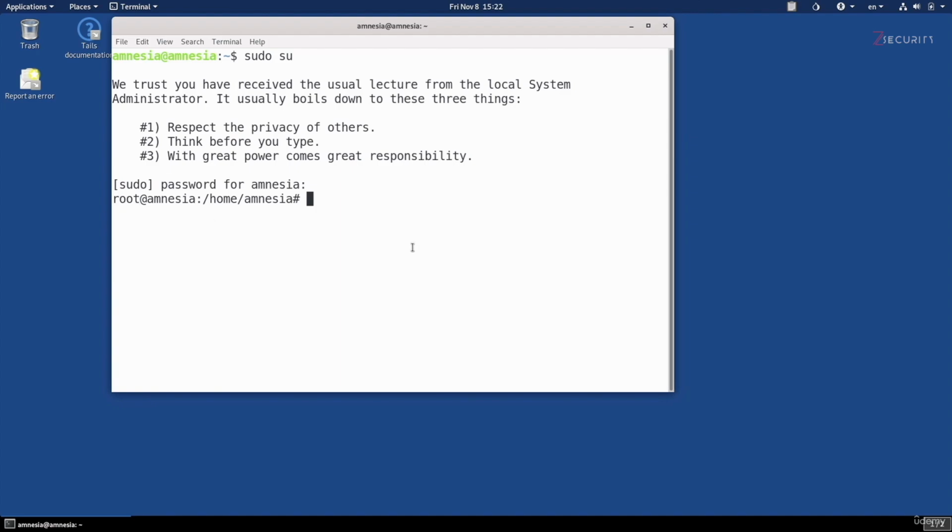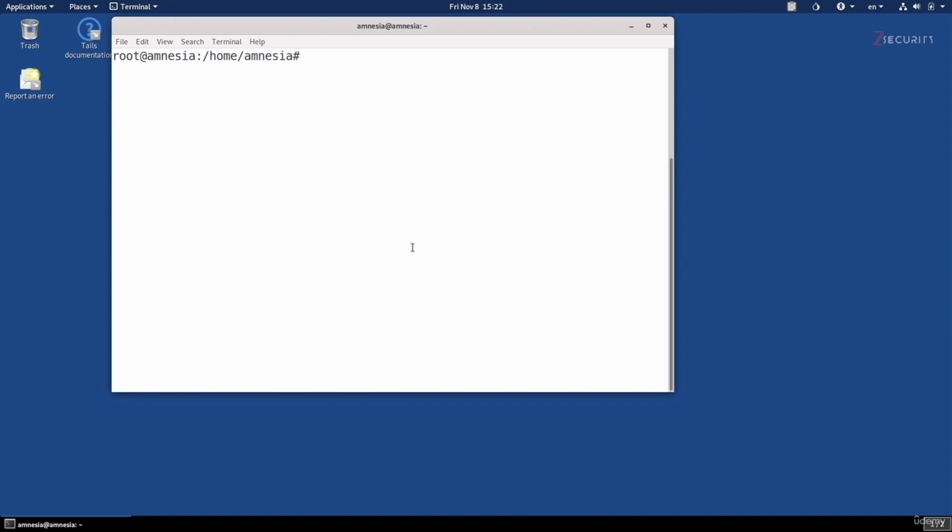So I'm going to clear the screen, and the first command that I want to run is a command to install OpenVPN. OpenVPN is a program that we're going to use in order to connect to our VPN server. Regardless of what VPN provider you're using, whether you're using Nord or any other VPN provider, it doesn't really matter. You can use OpenVPN with all of them.